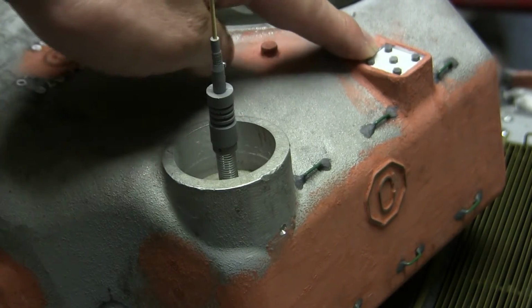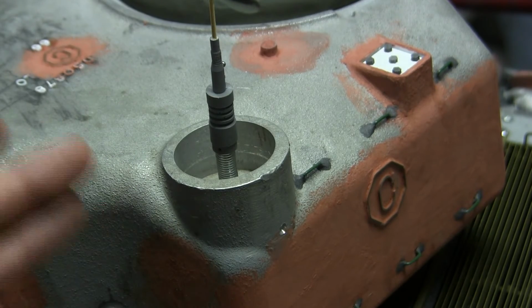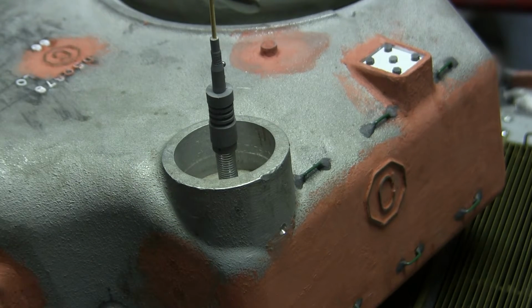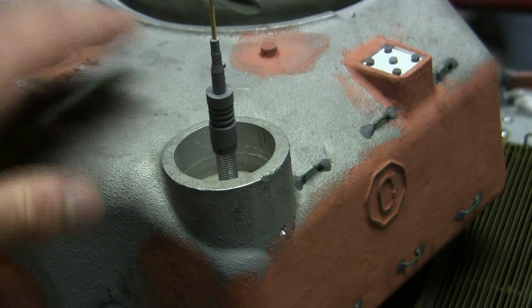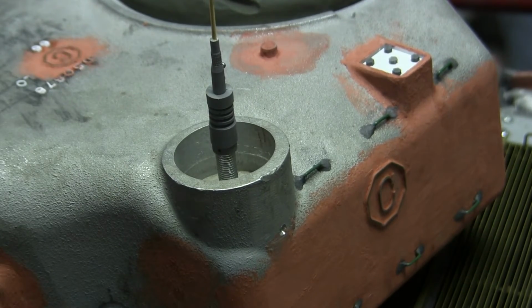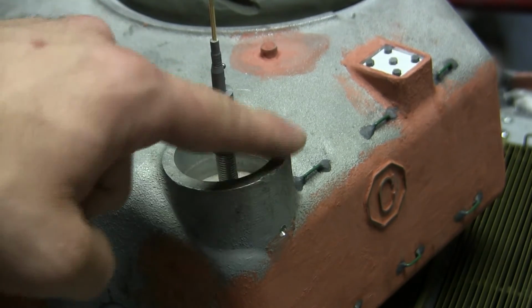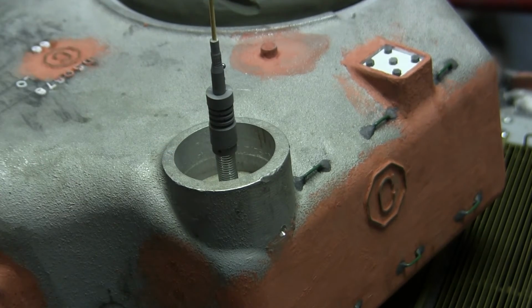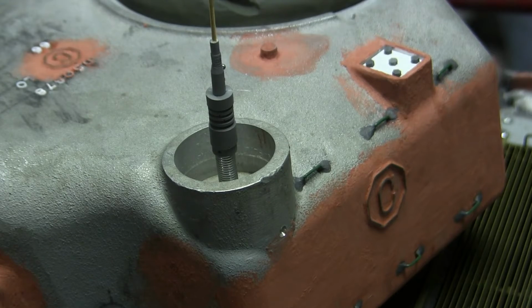Directly across from the spare antenna base mount is the main antenna base well. The main antenna base well that you see here is left pretty much out of the box with no mods added or needed for that matter. The well is very nicely done and is one of the best parts that are found on the Armortek turret. The only addition that I made was the addition of a small drainage hole, which is found on the bottom rear portion of the antenna well. Obviously, because of the sheer depth of the well, this portion here could easily fill up with water if left out in the rain. So the small little hole here, it's a simple channel that drains all the water from the well out to the exterior portion of the vehicle.